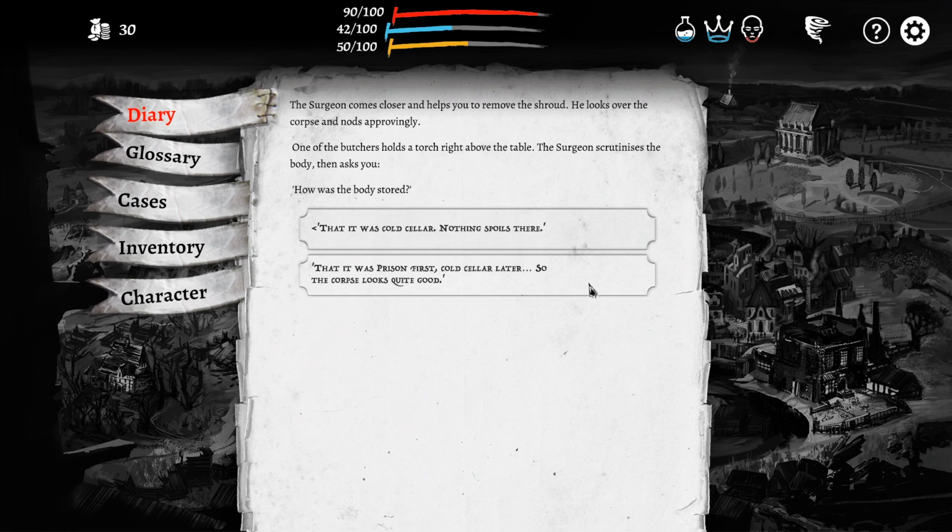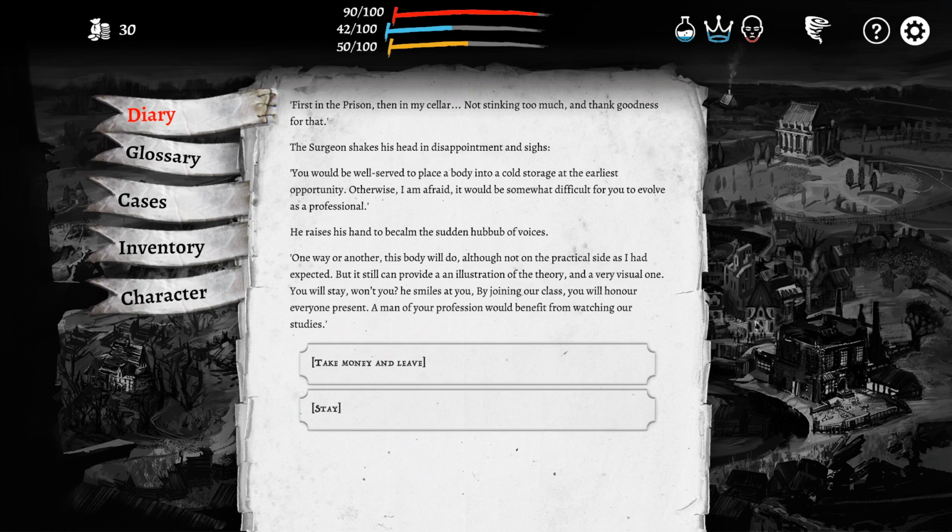Prison first, cold cell analysis, and the corpse looks quite good. First in the prison, then in my cellar, not stinking too much, and thank goodness for that. The surgeon shakes his head in disappointment and sighs. You would be well served to place the body into a cold storage at the earliest opportunity. Otherwise, I am afraid, it would be somewhat difficult for you to evolve as a professional.